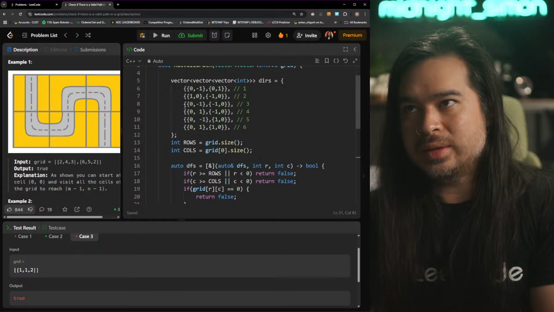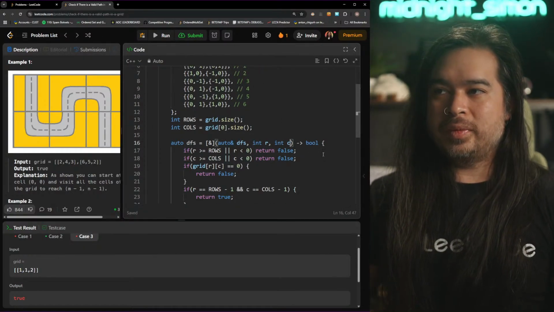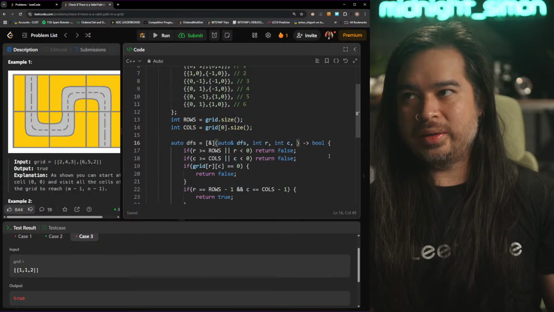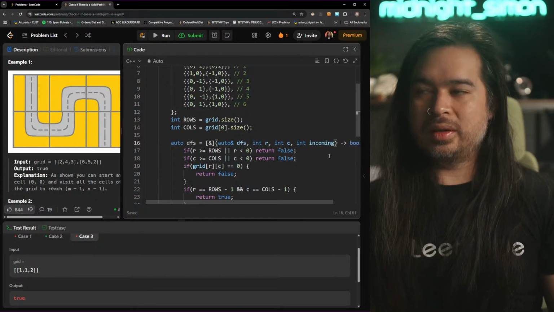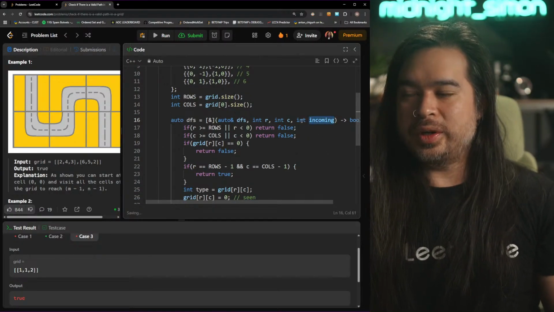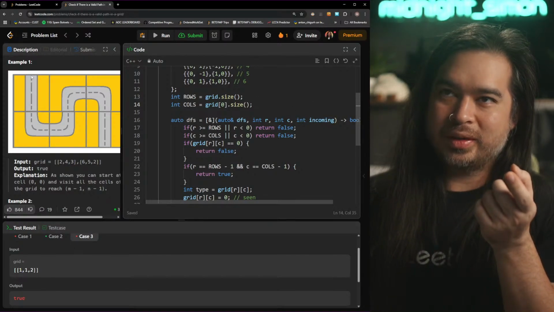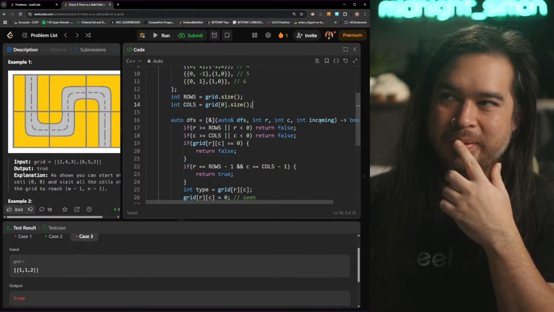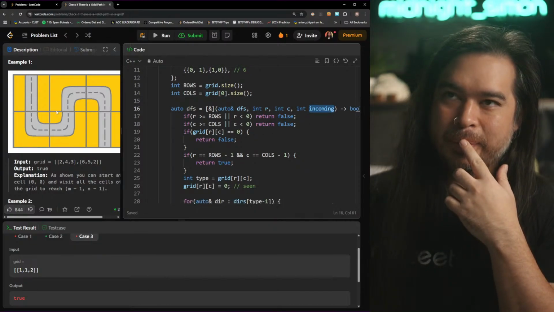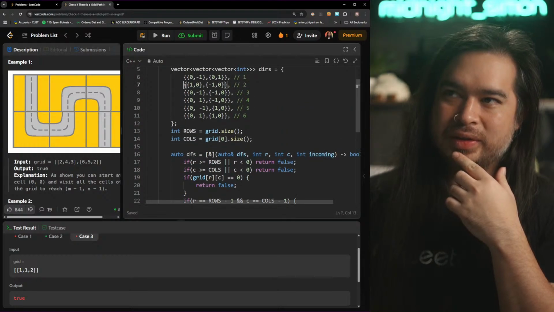I guess we can do a little bit weird thing where I'm incoming from one of up, down, left, or right. And then I just got to make sure that the number in DIRS connects to that incoming thing.